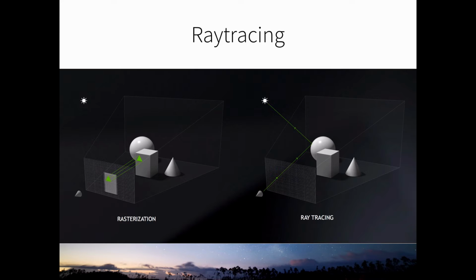Now, what ray tracing does is it performs the same process in reverse, tracing individual rays from the camera's location and tracing how each ray intersects with objects until it makes its way back to the light source. And that way it can know how the shadows are created, how the reflections are created, and it ensures the computer isn't wasting any processing time on objects the camera can't see because it takes only the paths from the camera. And it still produces a far more realistic lighting effect and reflection.